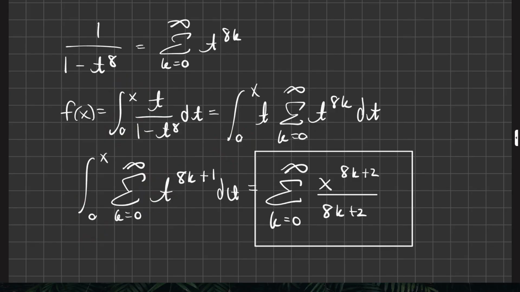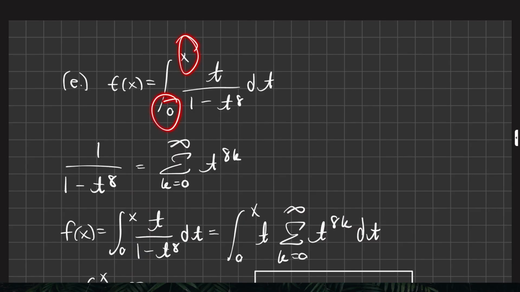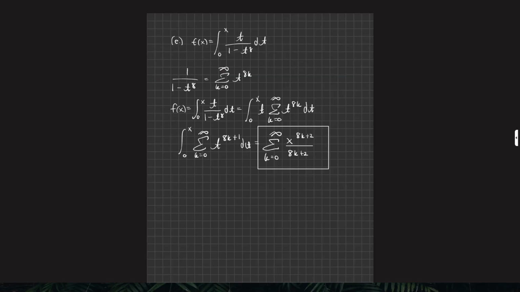Make sure you swap variables at the end. You're definitely going to get points docked off on the exam if you do not. That's a clear thing outlined in the problem. So, Professor Khalid is going to want to see that you guys are tracking on that. Okay, so this problem is fairly straightforward. It's a little daunting at first because we have this integral, but really just isolate 1 over 1 minus t to the 8th. We know that power series, and then shove that t back in, and then we integrate that whole power series, which is then super trivial because the power series is in terms of t to the 8k, which we can just use the power rule on.